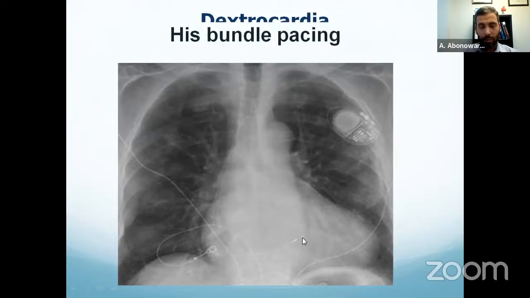Some of us put it in the septum, and there's a new His bundle pacing, where you may see the lead in the upper septum or in the RVOT. So look at the previous X-ray, see the notes from the operator before you decide and say, oh, this lead has dislodged. This lead's still in good position, but it's towards the septum. And it's a new technique that we use for His bundle pacing or left bundle branch pacing.